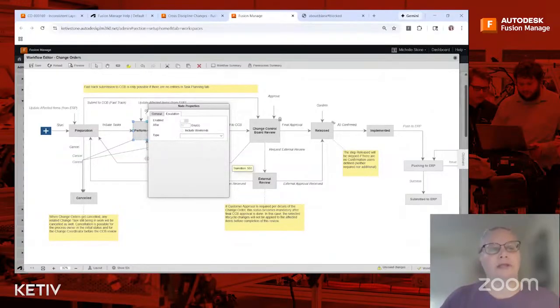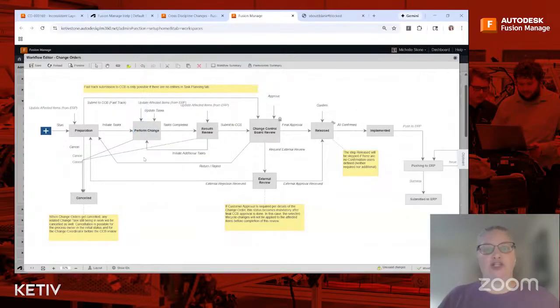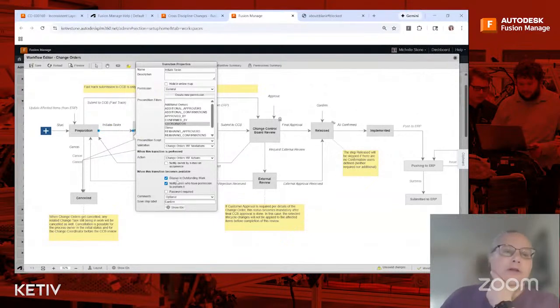That's one of the things I really like, to have that control and those levers you can push to make sure the work's getting done. We talked a little bit about notifications. There are different things to think about. One is the notifications you see in My Outstanding Work. I can say here, do I want to display that in their outstanding work? I can also send them an email when that happens. And maybe we'll talk a little more about all the different ways you can review and approve things.